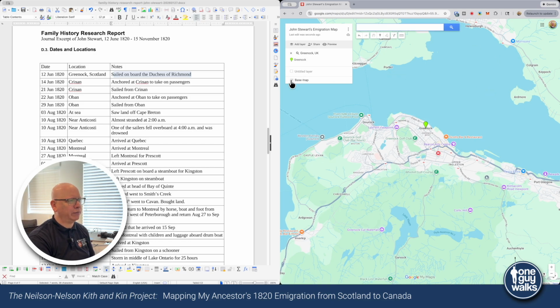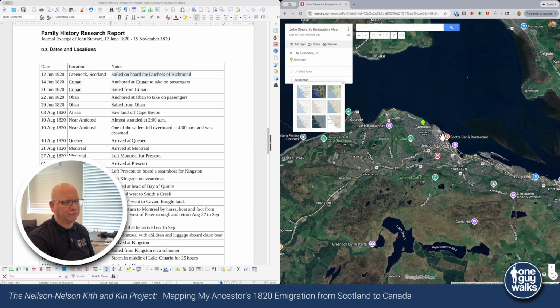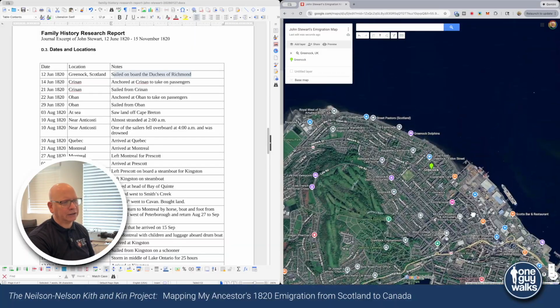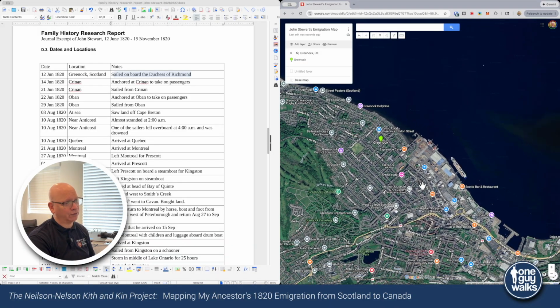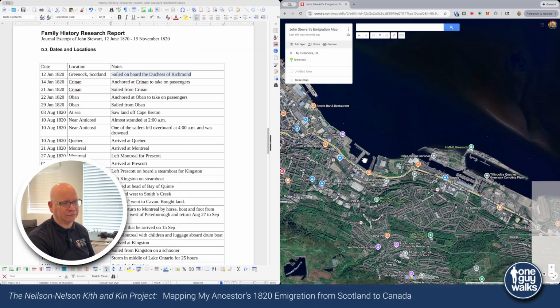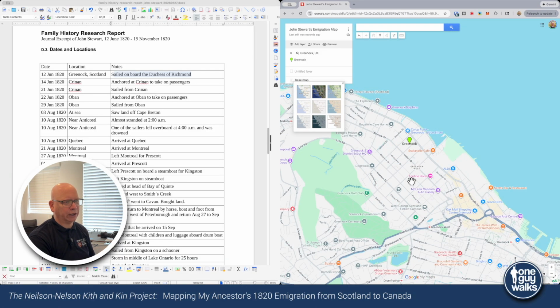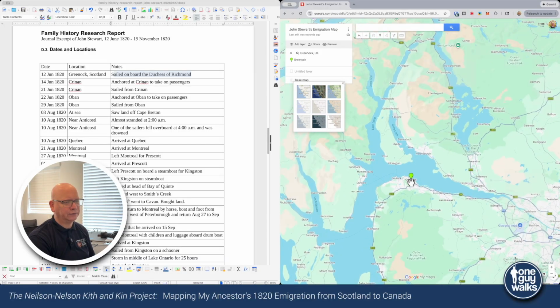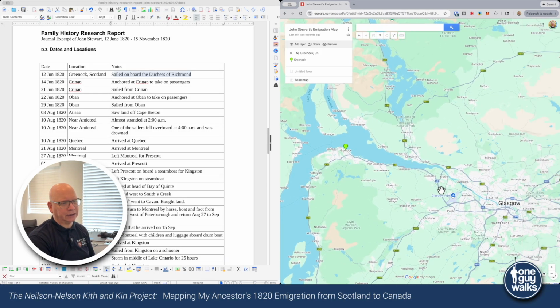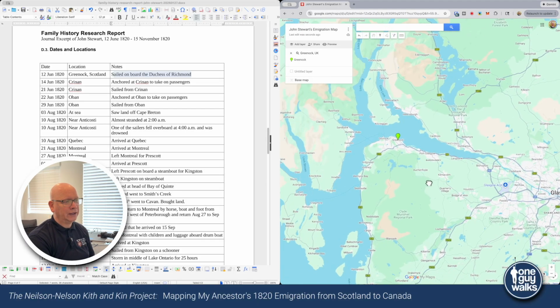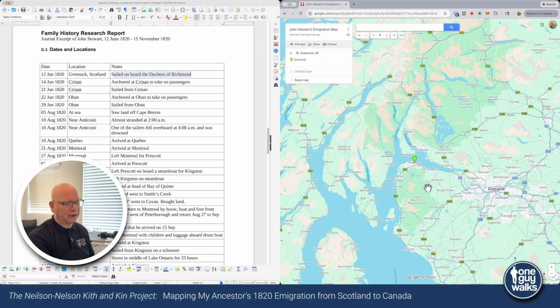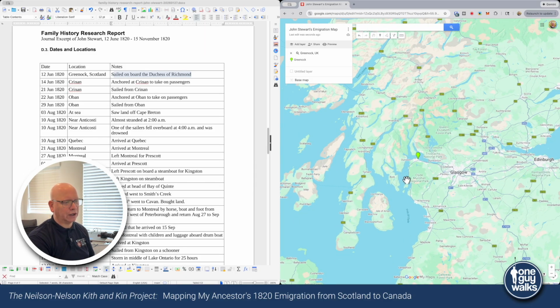If I change the base map to satellite view for a second, here's the whole built up current coast of Greenock. We zoomed in pretty quickly there, but if I come out from Greenock, you can see that it is up the bay, or the loch, from Glasgow, and you have to get out to the Firth of Clyde before you get to the open ocean.